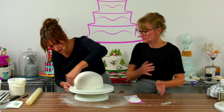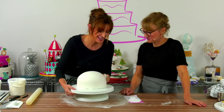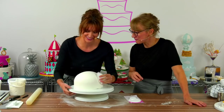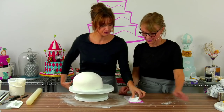I'm not too worried at this stage about getting it perfect, because, and this is another great thing about this cake, it doesn't need to be perfect. At the end of the day, we're actually going to sprinkle glittery icing sugar. We're just going to throw a load of glitter on it. We're going to turn it into a magical snow scene. So I'm pretty happy with that. That's smooth enough.